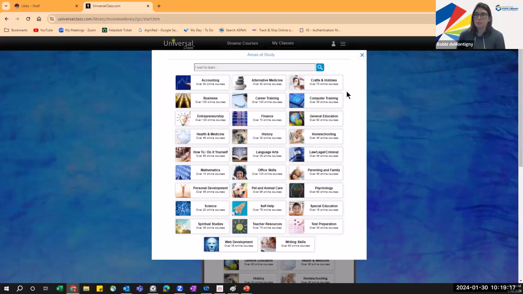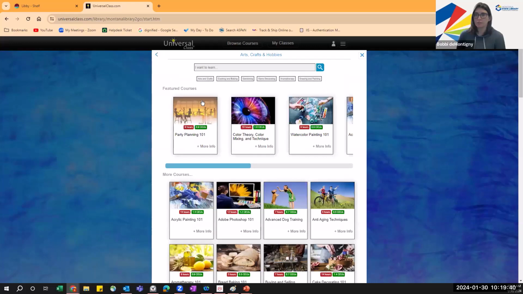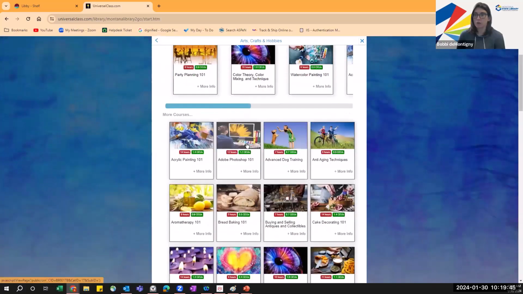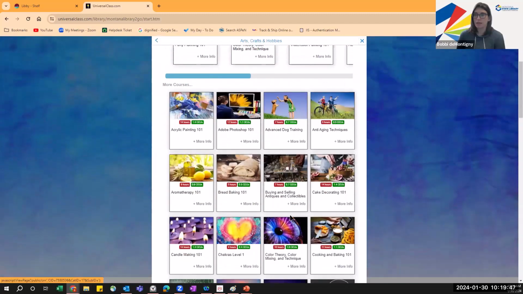And then when you click that Browse Courses button right up top, you can see an overview. And this is also great to be able to show a patron who wants to know how to find more things, because perhaps they wouldn't be as interested in some of the office things or getting those CEs, because that wouldn't apply to them. But we also have test prep for students, and there's parenting stuff, general education. The crafts and hobbies is particularly fun. Learn all about color theory, or I think there was one about cake making. Yep, there it is. Cake decorating 101.